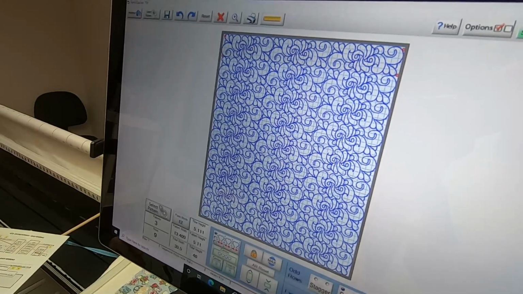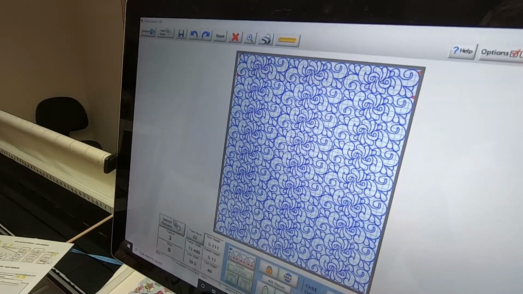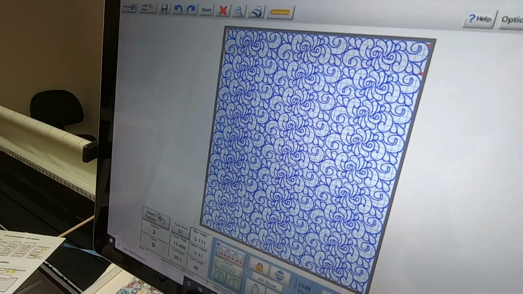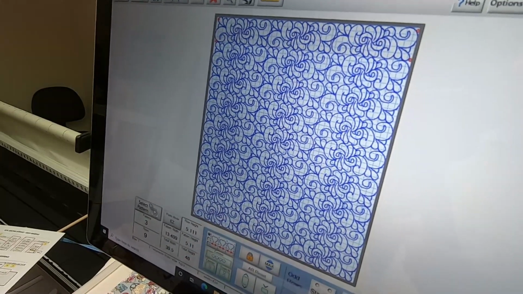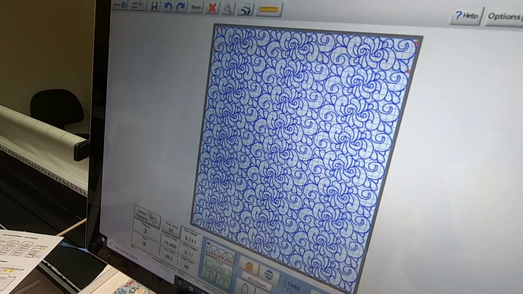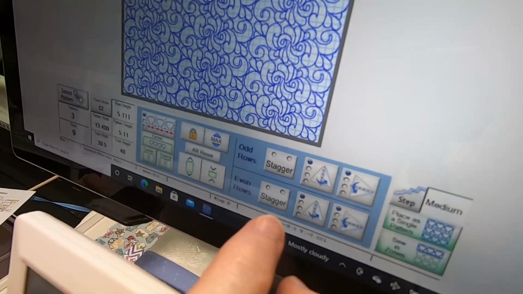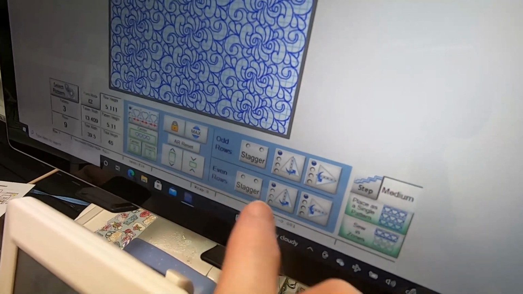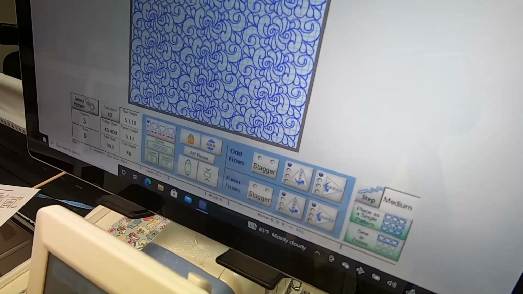And so there again, if we were able to use it like this, then it would be wonderful between the borders, because you can see there's no beginning or ending stitch that's going to cause a gap problem. So that's great, but it does need to be staggered. So one nice thing about easy mode is the odd rows or even rows are, in a sense, already selected for you.